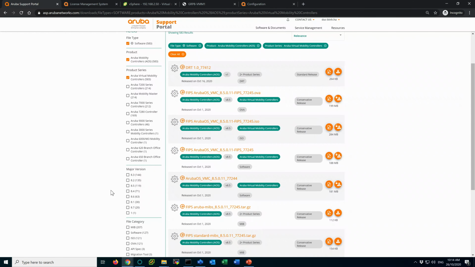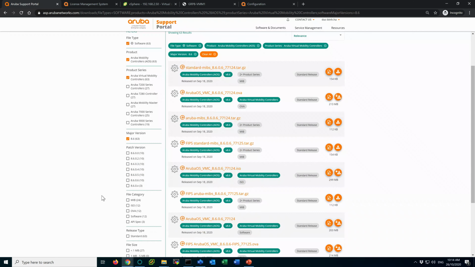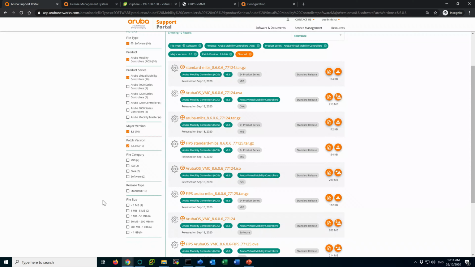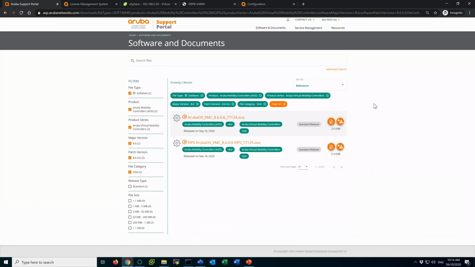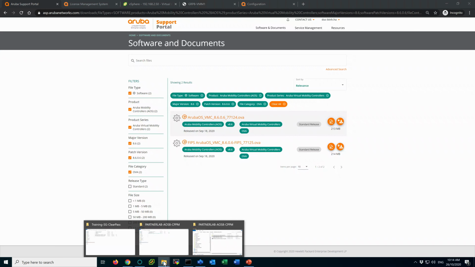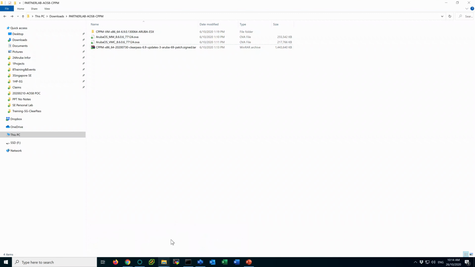Choose version 8.6 and choose the latest version 8.6.0.6, and choose the type OVA. So this could be the correct file or image that you should download. I already downloaded it into my computer and it is here.